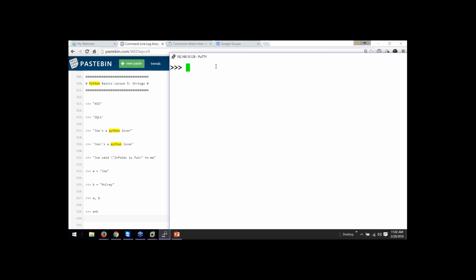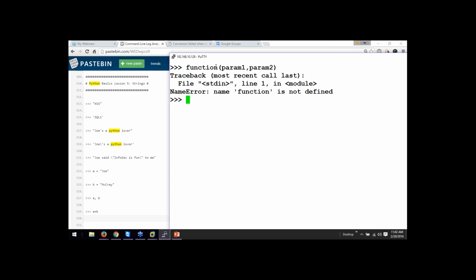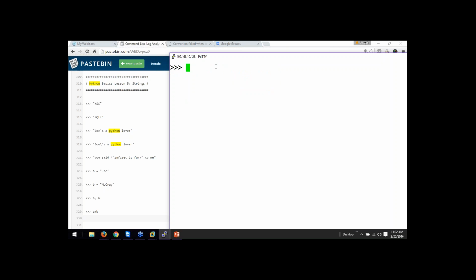Let's say, for example, you're going to write a function. I immediately type left paren, right paren, left arrow, then param1, comma, param2. You want to get in the habit of doing that. You want to say string equals single quote, left arrow. This is a string.